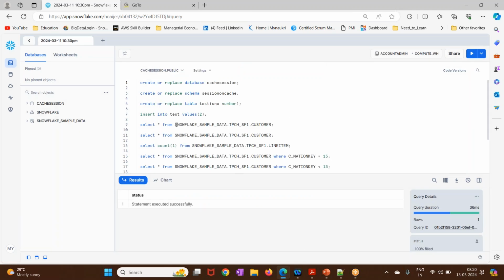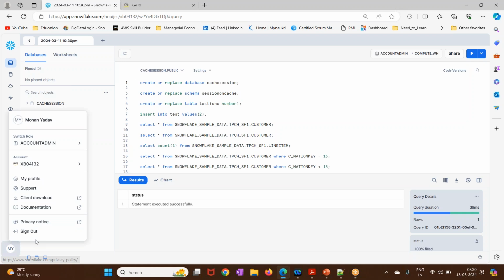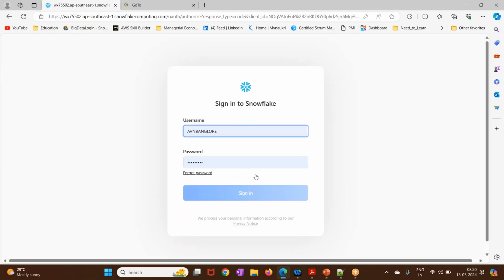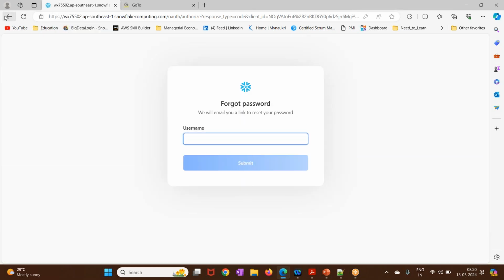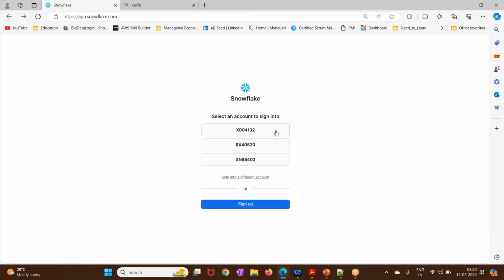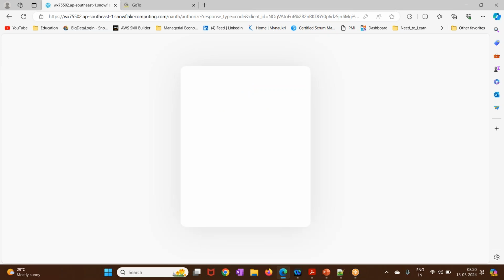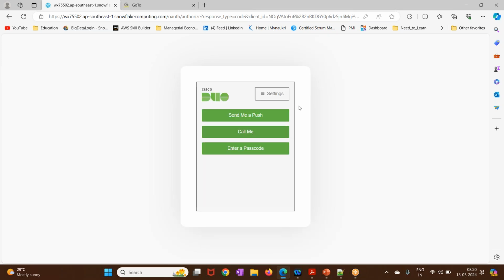Let us see how it behaves after I created the multi-factor authentication. Let me log out from this and try to log in.